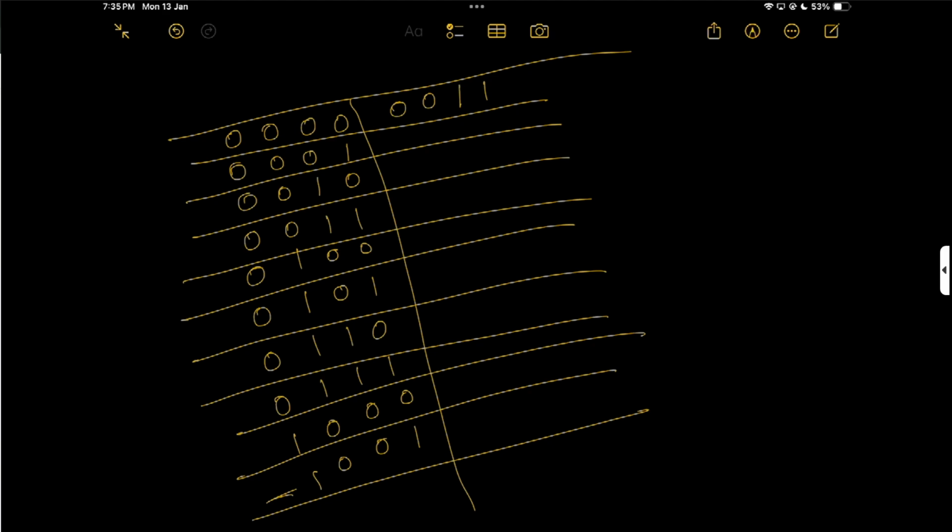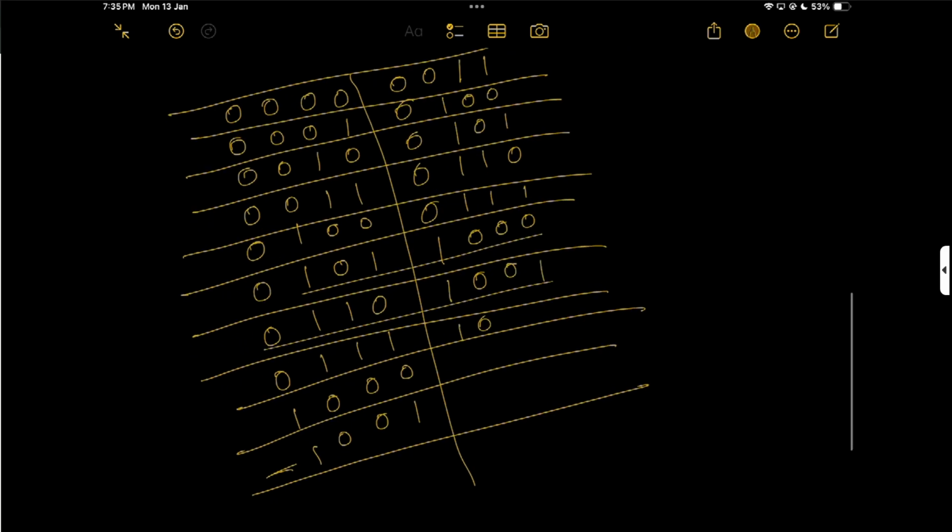Just start with adding 3, like this type of thing. 1, 0, 0, then 1, 0, 1, 1, 1, 1, 1, 0, 0.